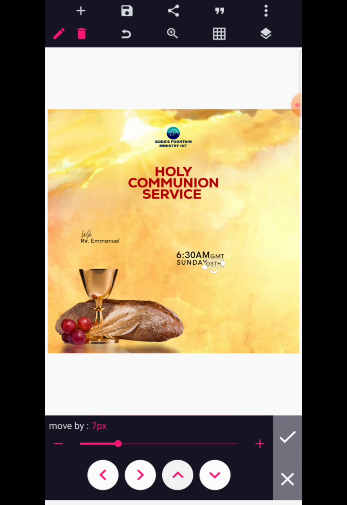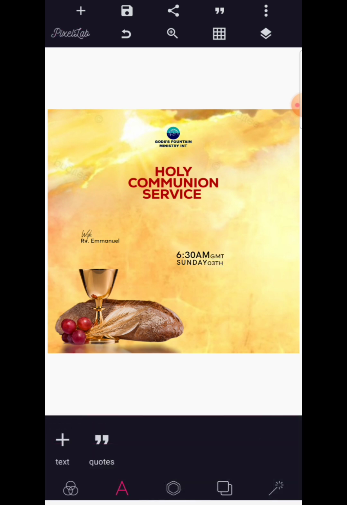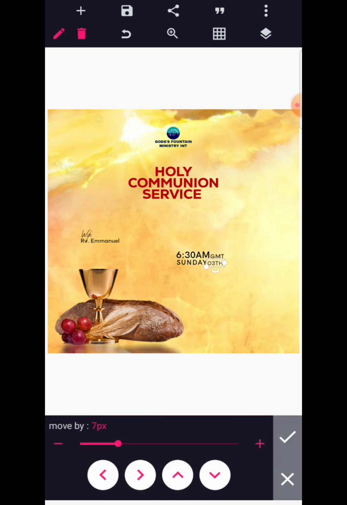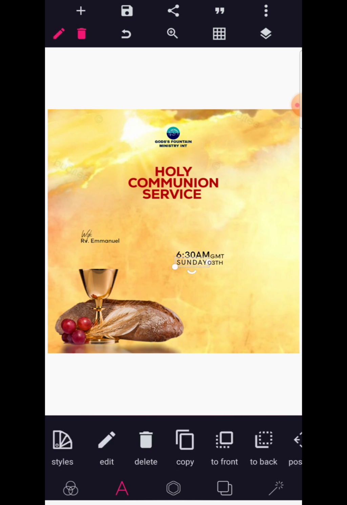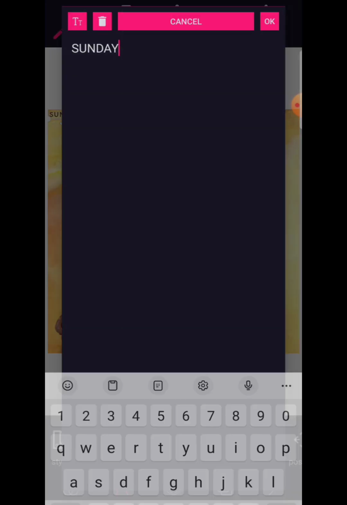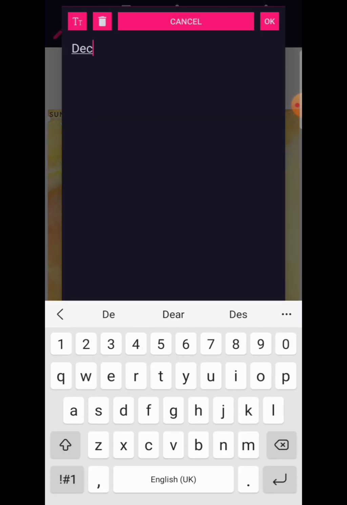We're making some text smaller and others bigger, so as to emphasize strictly on the principle of hierarchy. So have on Sunday. For now, don't worry about the alignment. When we are done with all the necessary text, we are going to bring in the alignment. So copy this and write December.